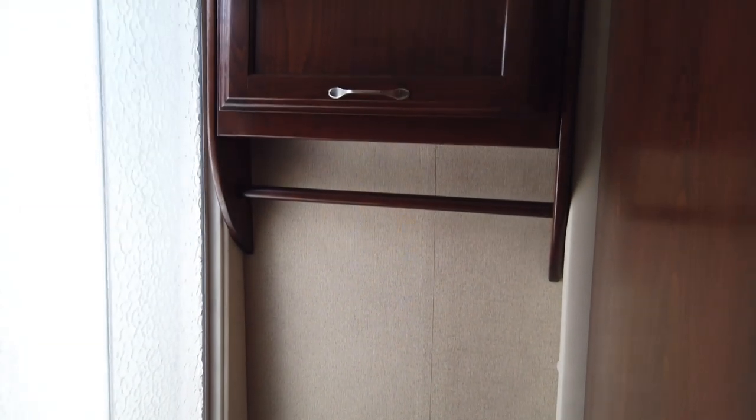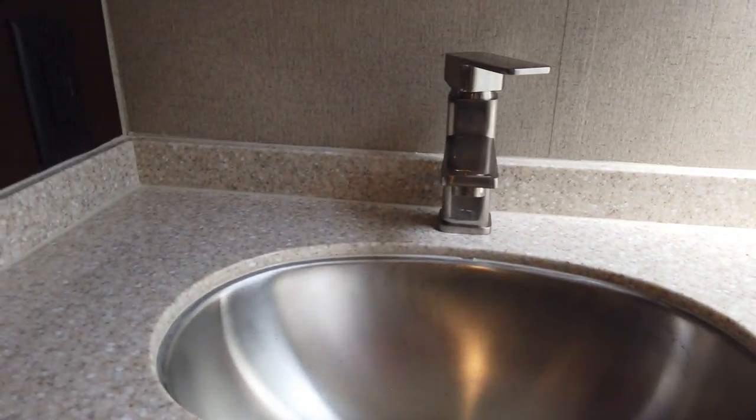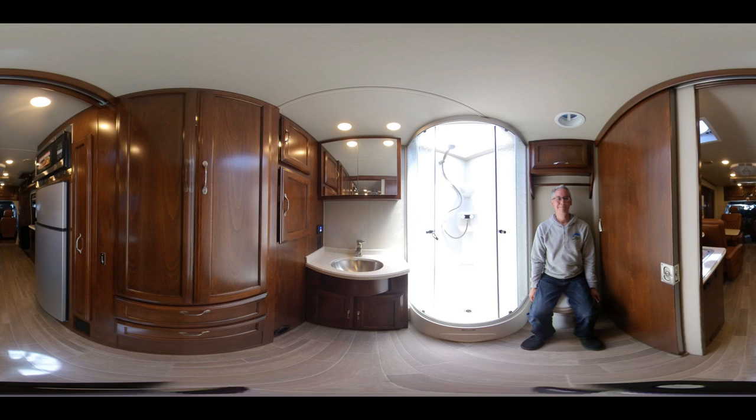That's a nice, more residential style toilet. You have a little bit of storage above. There's a residential style faucet control, stainless steel sink, which I like, not plastic and Corian. Here I am sitting on the toilet. You can see I've got pretty good shoulder room. I've got good headroom. Nothing's really going to bump me there. It could stand to be a little bit wider, but I'm really not going to complain here. Ventilation above my head. Nice to have dedicated ventilation in the bathroom.